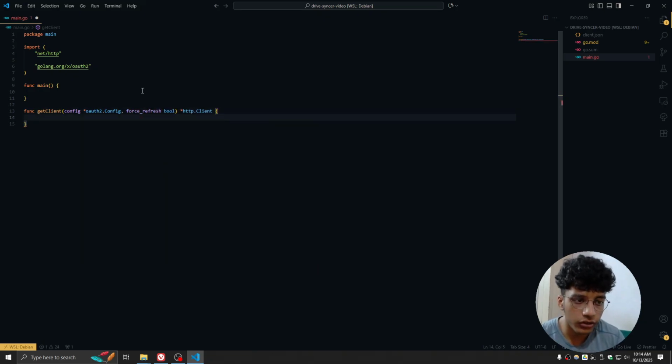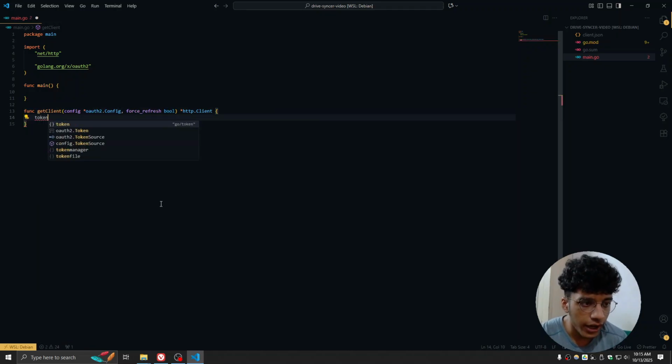And you'll see why this is important after we actually build all of this. But basically we want to be able to force refresh the access tokens to the Google Drive API in case they expire or whatever, right? So if our tokens expire, we want to be able to force refresh them over here rather than just trying to use the old tokens constantly, right?